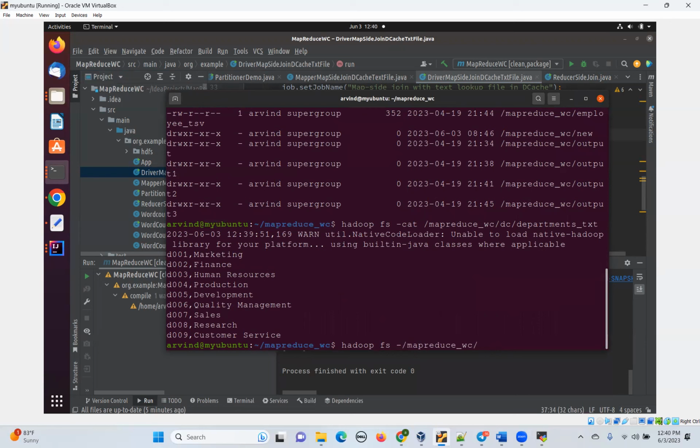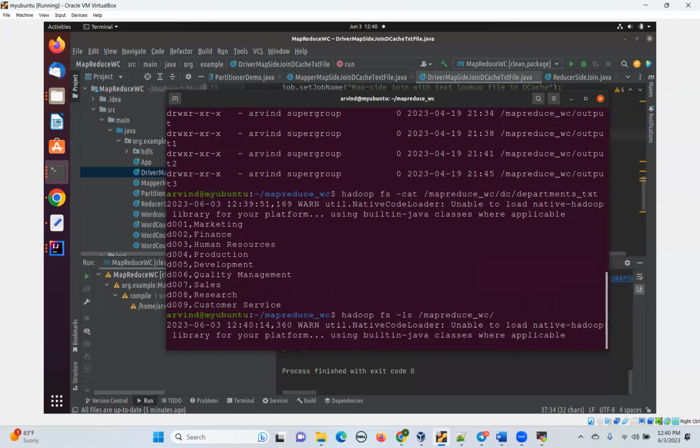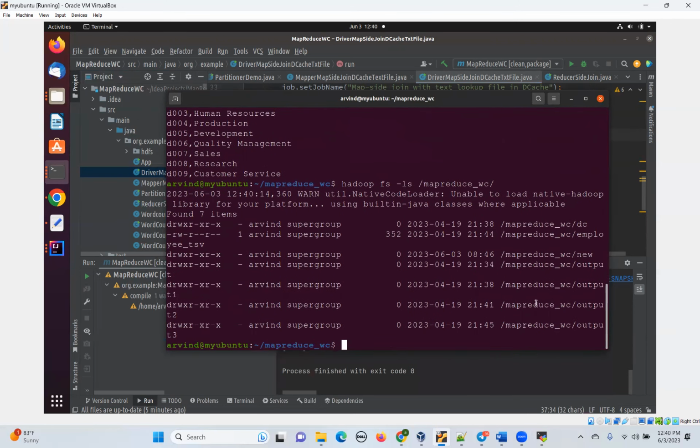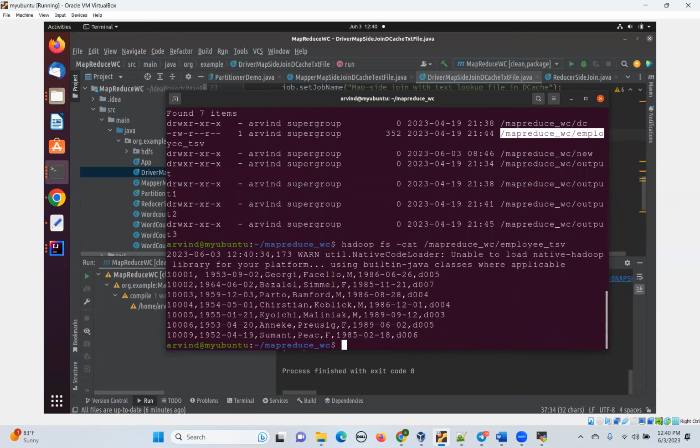So ls in Mapreduce wc: the employee_tsv file is there. This is my input file. I can see its content using the cat command. So I see all my employee data, and the departments are here, D005, D007.